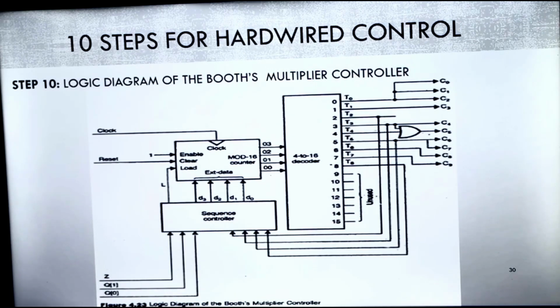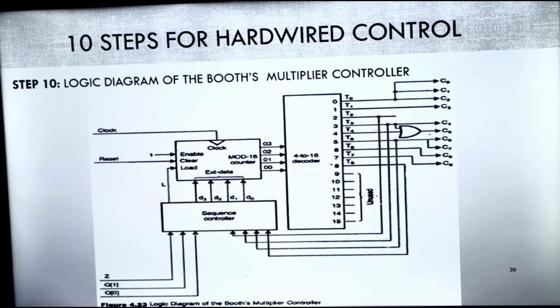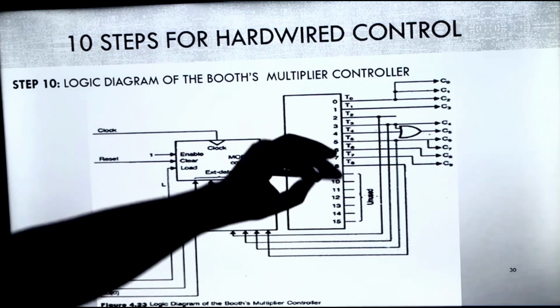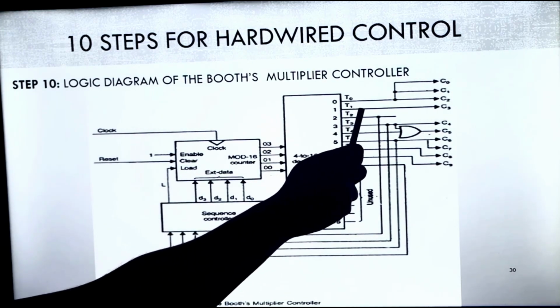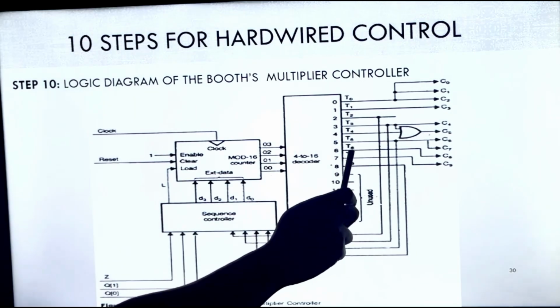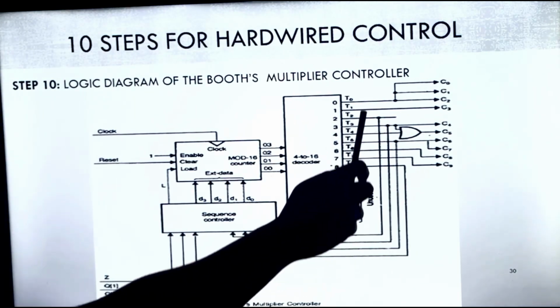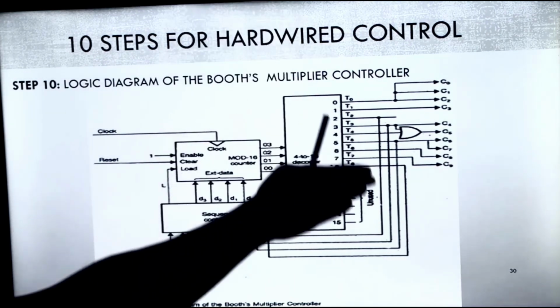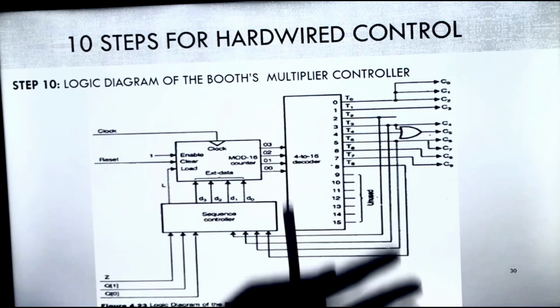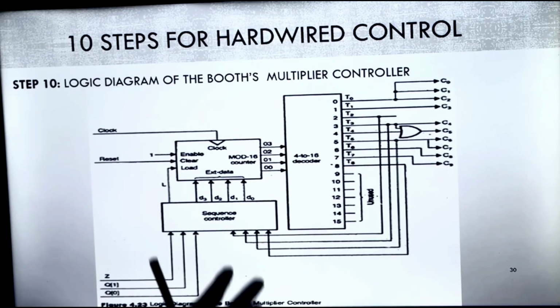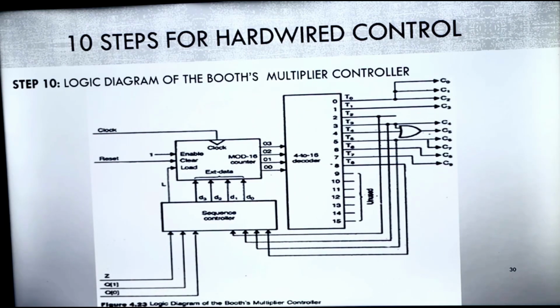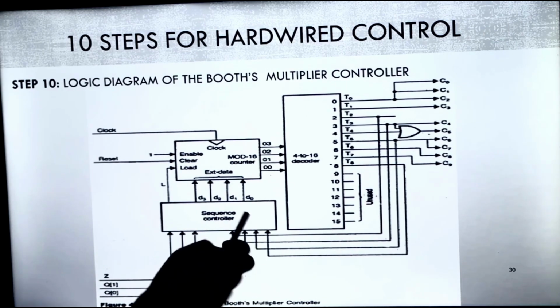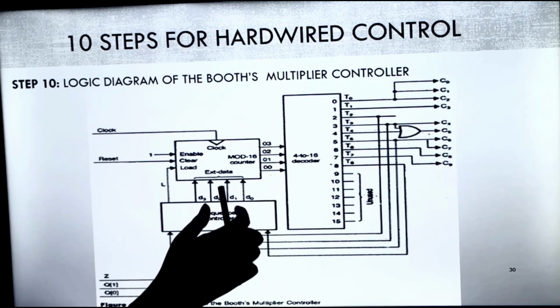It will control the sequence of the instructions or the sequence of the states. What is the next step you have to execute? By default, it will go sequentially, right? First T0, then T1, then T2, then T3, because this is a 4 to 16 decoder, so it will go one by one. But sometimes I have some looping also. I cannot go sequentially, right? Somewhere, by seeing the condition as Q0, Q minus 1, I have to take left, right, straight. So I have to decide like this. Who will tell me those things? The sequence controller. The sequence controller will give you the state number, which state you have to follow.